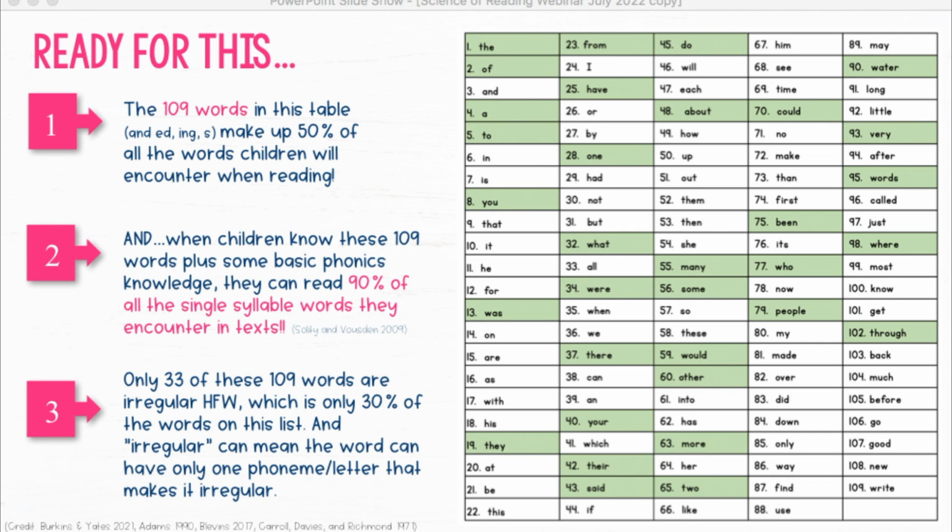I believe that's such an amazing statistic that I really wanted to share with you, because if students are given this bank of words and they're explicitly taught how to phoneme grapheme map them and understand that 70% of these words are easily decodable because they're phonetic, and only 30% of them are irregular, which accounts for only 33 words. And we explicitly teach students how to map these words and understand that they're irregular and they're heart words, and only a portion of the word we have to remember by heart.